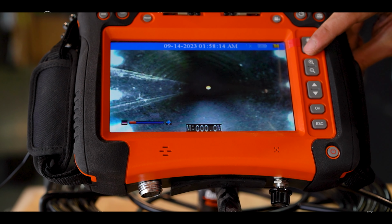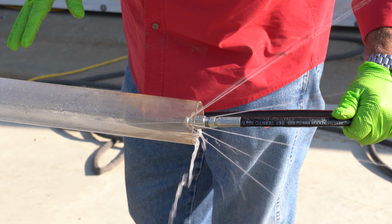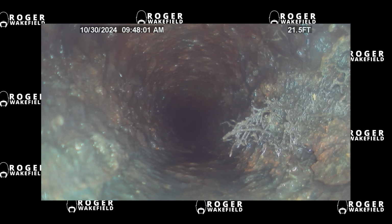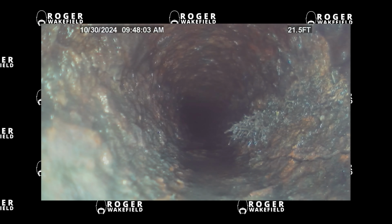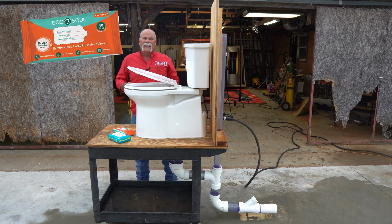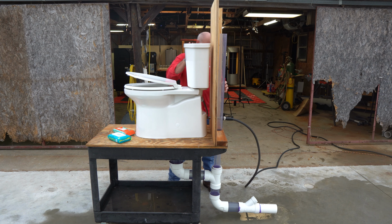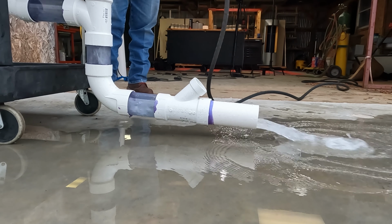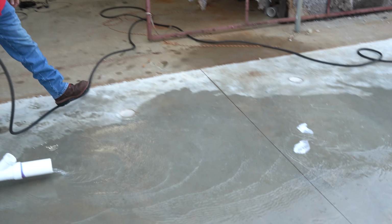But how do you prevent it? Well, routine camera inspections can let you know if your lines are clean, if they're draining properly, maybe hydrojetting them. Do you need to put in a root treatment? Do you have big trees around your property that are actually getting into your sewer line and causing problems? Maybe not flushing non-degradables down the system. If you know for a fact they're probably not going to dissolve right after you put it in the water, you need to think about, should you put it in there at all?